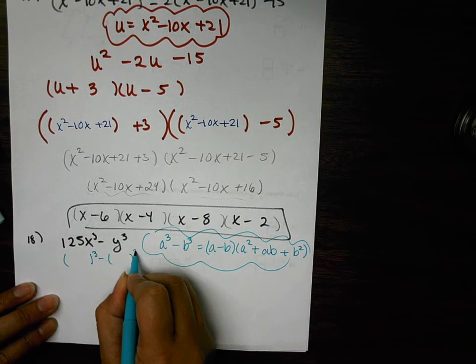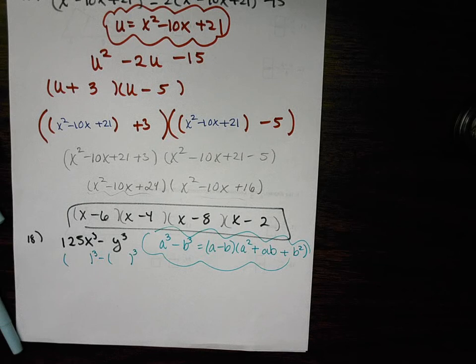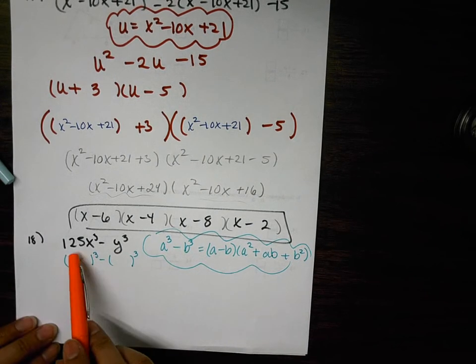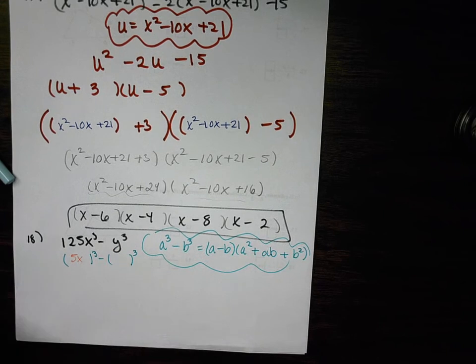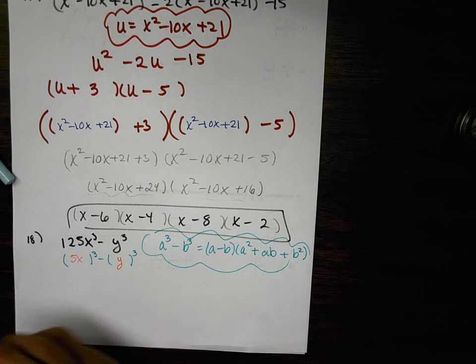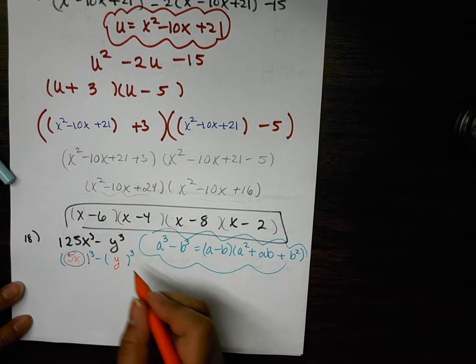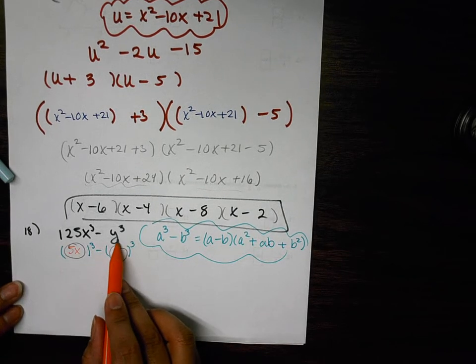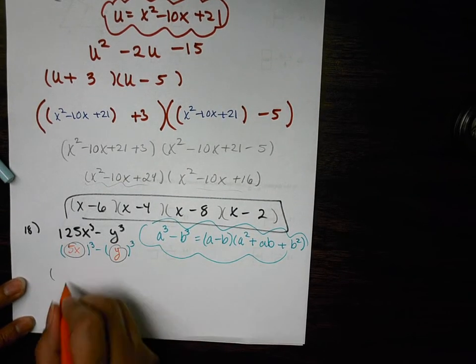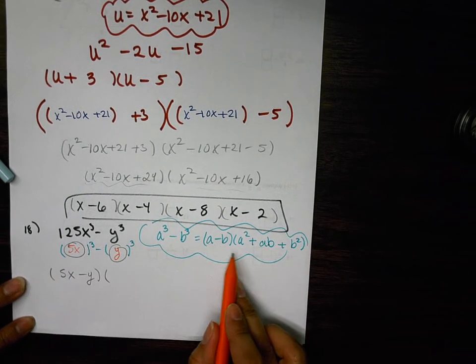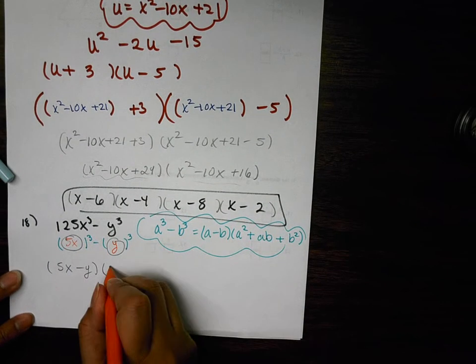All right, so the first thing I've always told you guys to do was break it down to its basic form. What to the third power is 125x cubed? 5x. Do you guys all agree that 5x times 5x times 5x is that there? What to the third is y cubed? Because y times y times y is y cubed. All right, what is A in this problem? And what is B? Nowhere in our final answer are we going to use the 125, the x cubed, or the y cubed. All right, so A is 5x, take away B, take away y, parentheses.